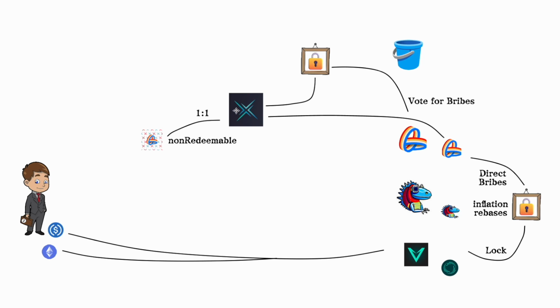So they do several things with it, but let's say for now, that the first time they got some Velo, they take it and they lock it for a veFlow or veNFT, right? So they get an NFT themselves. And then they use that NFT to vote, as I described down here, for the bribes. And then those bribes are basically collected into this bucket. Now remember, these bribes can also include the trading fees of this LP, right? Of the LP that they voted on, okay? So it's usually bribes and trading fees, but like in Velocimeter, we just put the trading fees with the bribes as well, okay? So moving on.